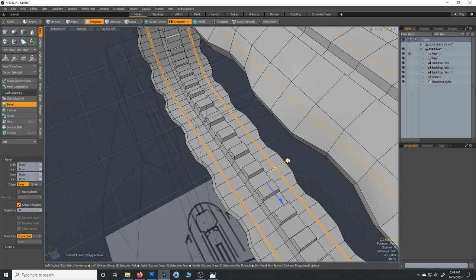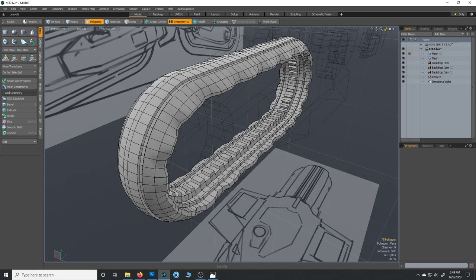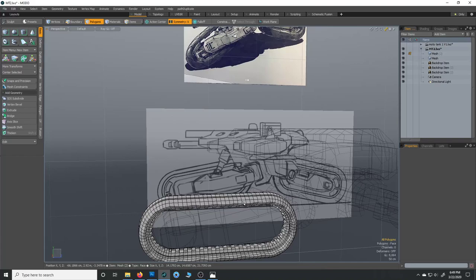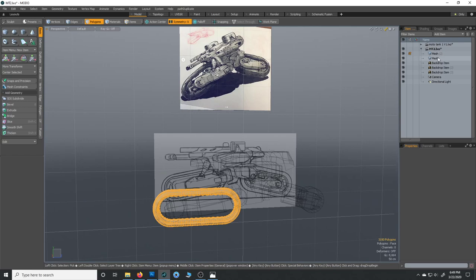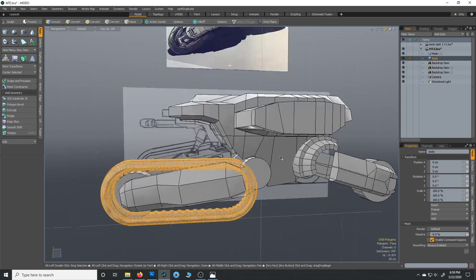So I'm just adding detail where I know I'm gonna want it. See all these lines, how consistent and straight they are? That's gonna be a really hard thing to sketch in Photoshop, to get things lined up the right way. Okay, so we've got our tread. I'm gonna leave it on the flare for now. I'm gonna rename this, and I want this to rotate around the center axle that I've defined.